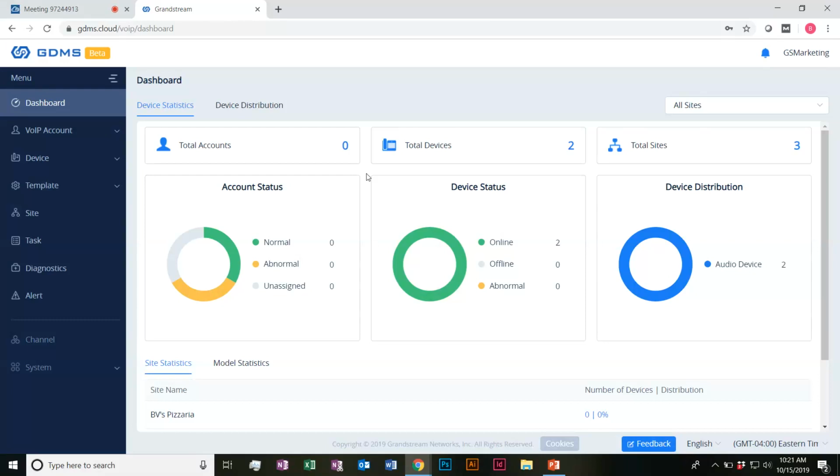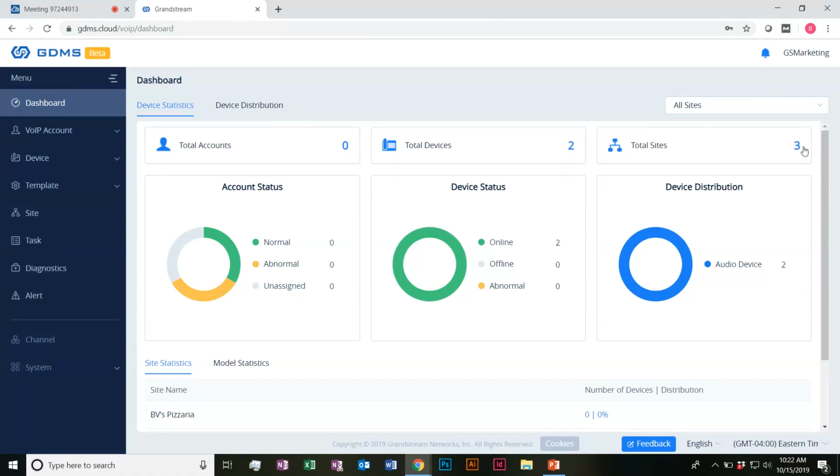So when you log on to the GDMS, and right now, just keep in mind, everyone, this is currently in beta, should be releasing a little bit later in October, early November here to official. But once you log in here, you'd be first sent to your dashboard. So here's my kind of little example one here. As you can see, I have 2 total devices currently configured and provisioned. Luckily, they are online right now. That makes me a happy, let's say I'm an installer, a happy installer, happy reseller.